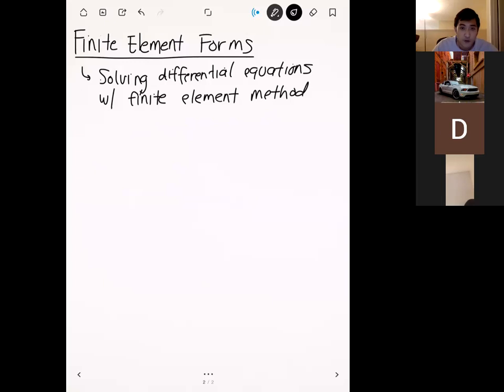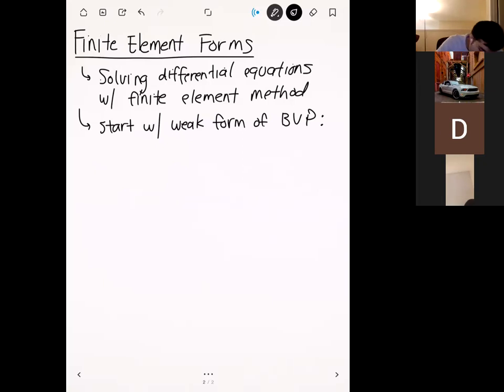The driving force behind this is the weak form of our boundary value problem. I'm just going to write one term of the weak form here, because that's what we're going to spend most of the time on today. It's going to form our element stiffness matrix as well. So let me focus on just the term with the derivatives.